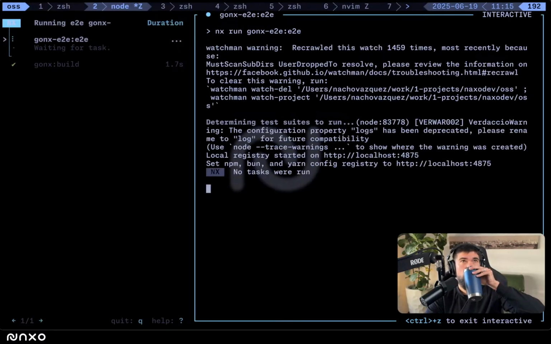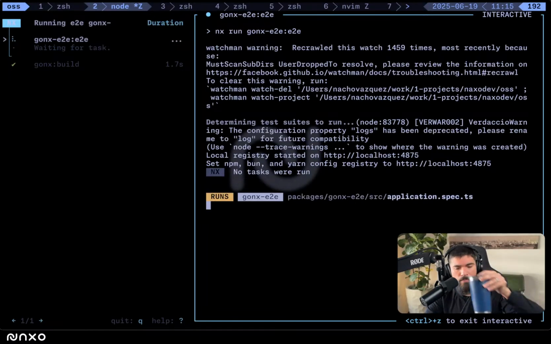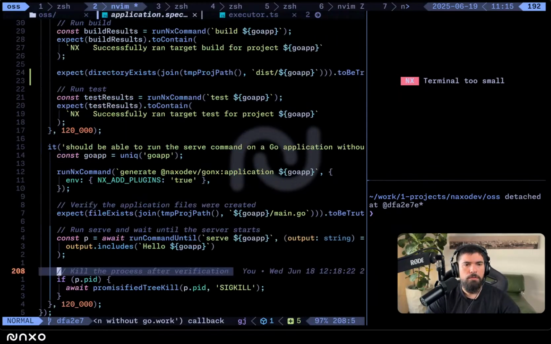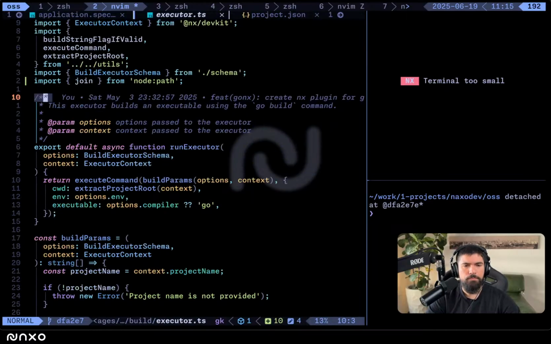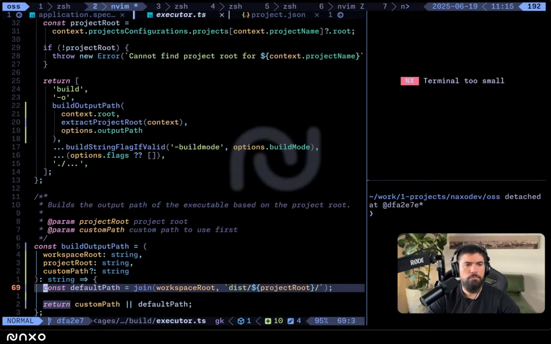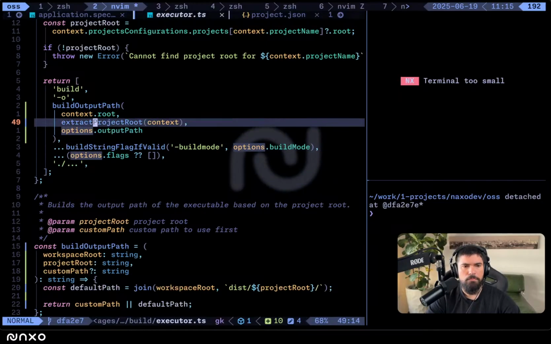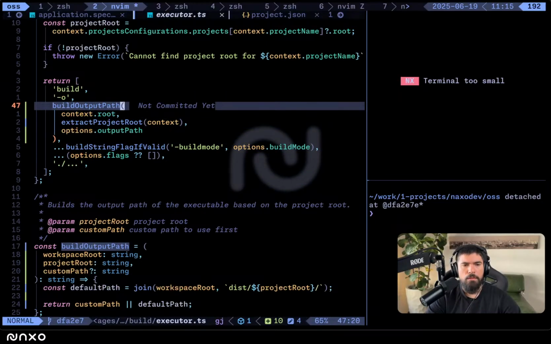Let's sync. Now it should work. Okay, what is the next step?